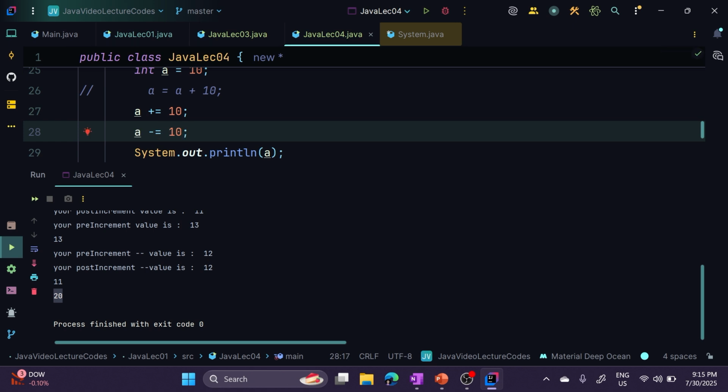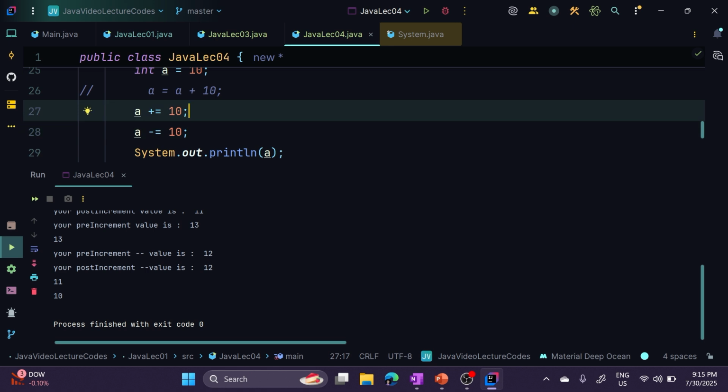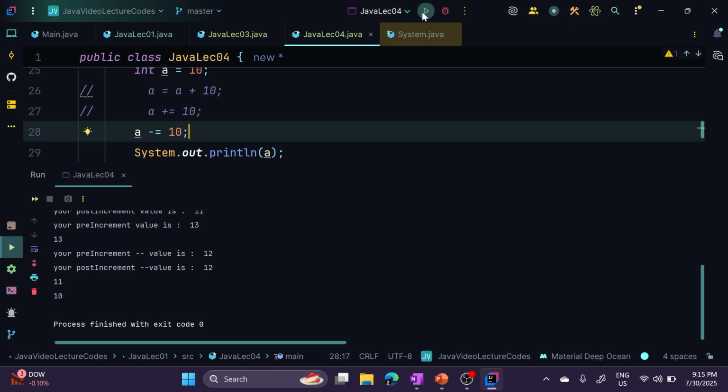Again you will print that, so the value is 0, because a is 10 and 10 minus 10 is 0.